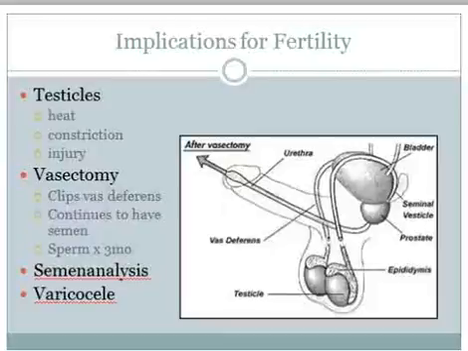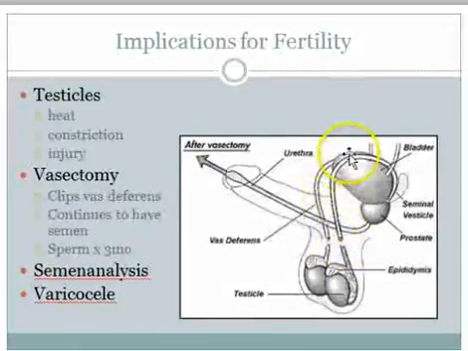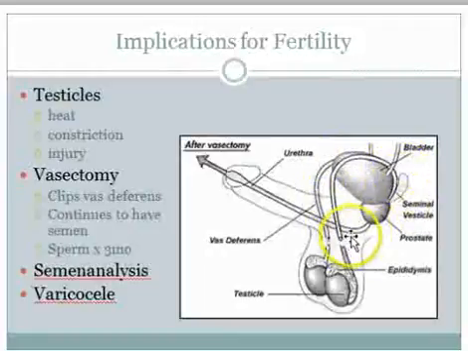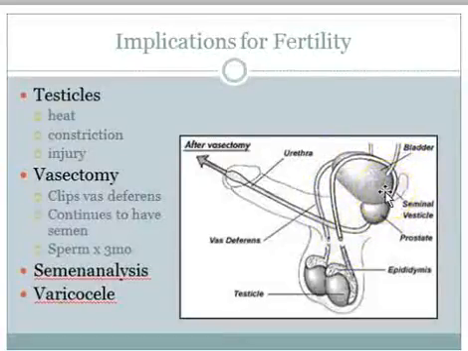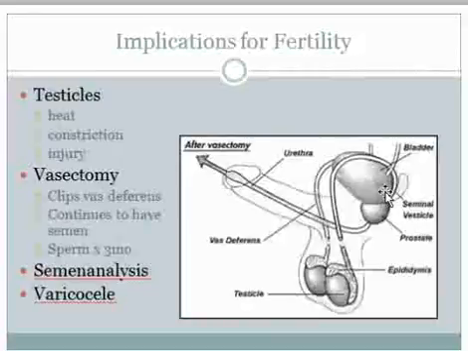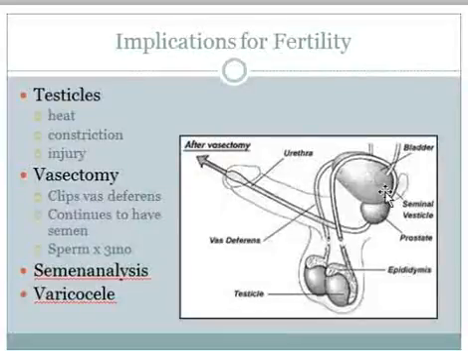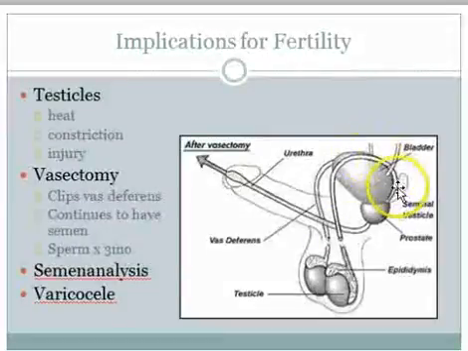And then implications for fertility. If somebody has a vasectomy, just understanding that that's cutting right here on the vas deferens. And after that's done, there could still certainly be sperm all the way through here that hasn't been released yet. So generally speaking, I don't think I meant to put sperm times 3 months. Oh, well, you have sperm times 3 months. I guess that is what I meant to put. So as soon as the operation is done, you do not assume you're good to go, because there can still be sperm here.